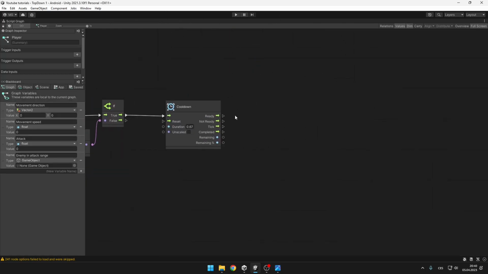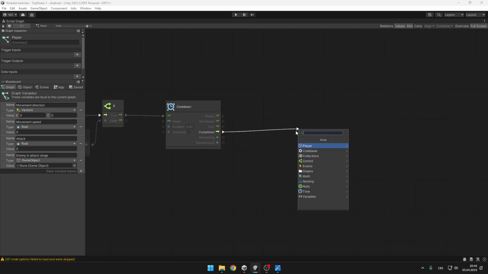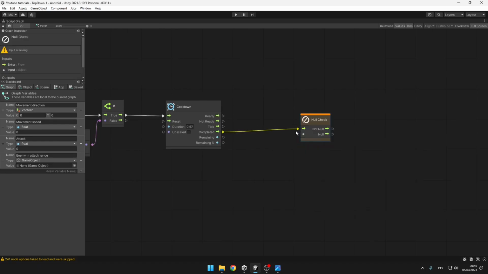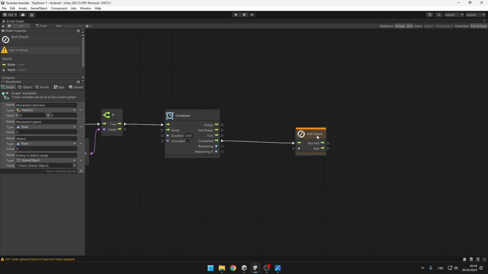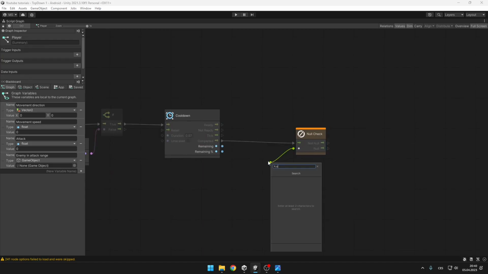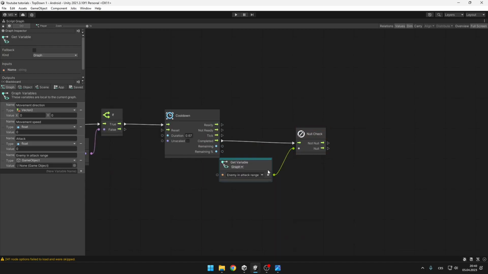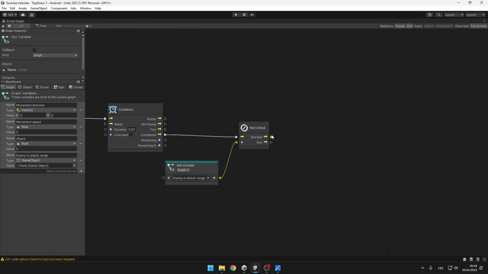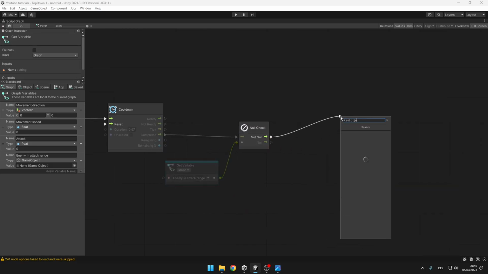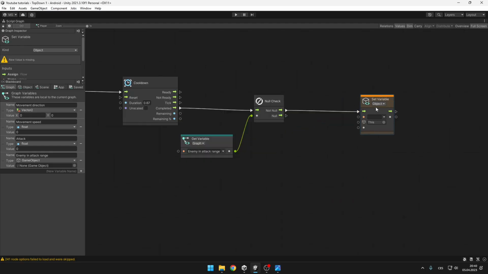And when this countdown is completed, we'll need to check if the enemy is not null, because this might also happen. So if the enemy in attack range is not null, we can then set object variable of the enemy. So the variable is on the enemy, which is this object, and we have called it health.